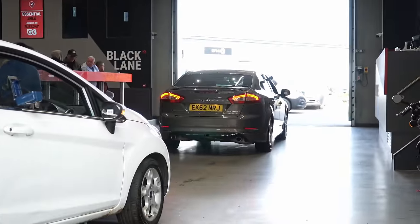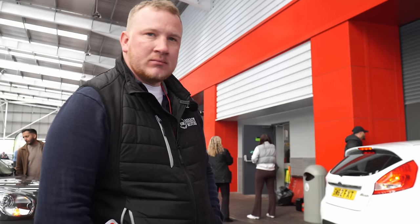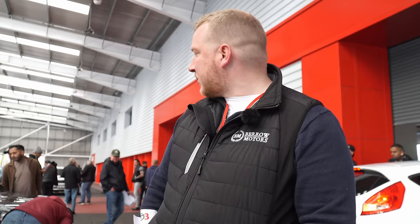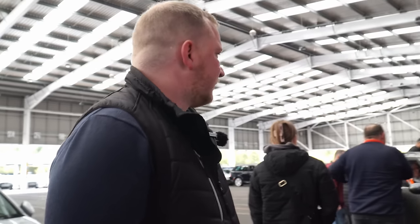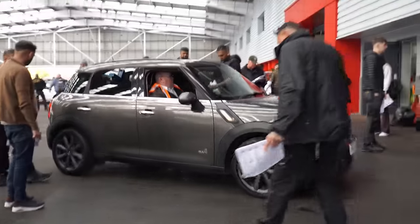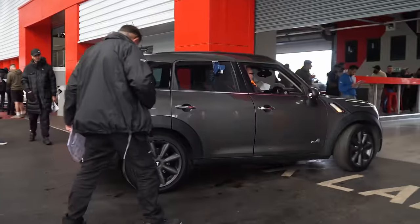But that was the one that said it was a cross for smoking and a cross for not running nicely. It looks pretty good. I think something very minor. And then we've got the Mini. I did say we'd see what this one would go for, weren't we? So we'll watch what happens. Because I think it's a couple of grand or something like that.